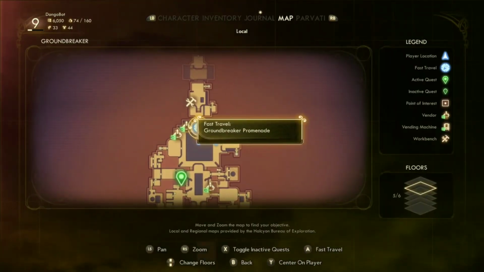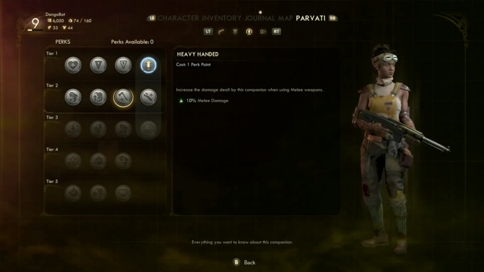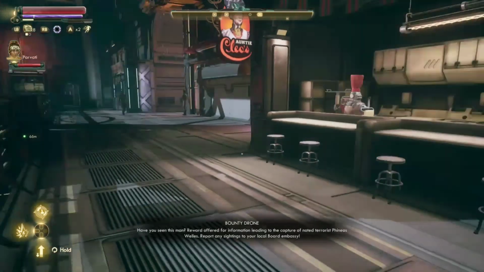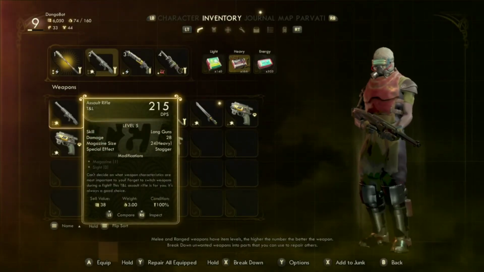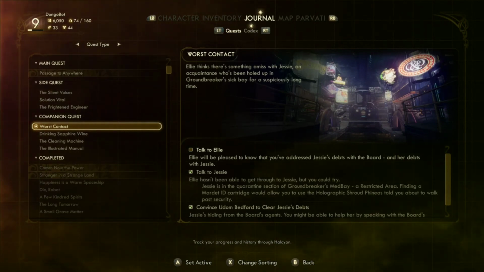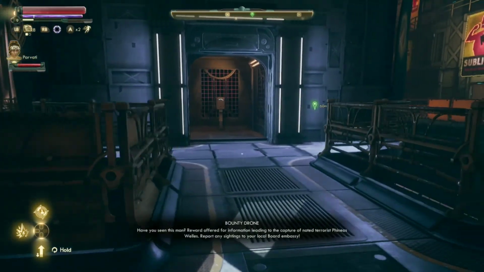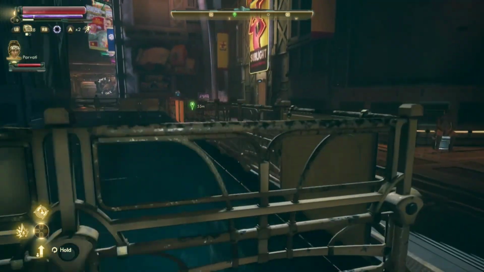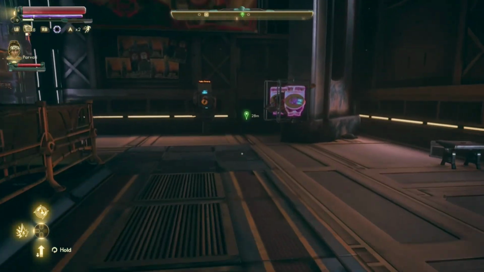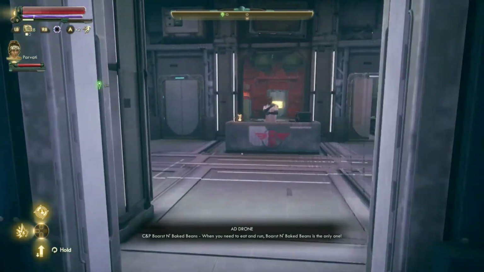Wait, Pravati, are you leveling up in any way? Did I level you up here? Gotta get them levels up, lady. We can do this. Alright, let's take a look at the journal, see what we can do now. Pleased to know that you've addressed Jesse's debts with the board. Oh yeah, we're still going to do that. Are we going to be able to do that? Because I think my cartridge is on the blink, unless we're going to have to talk our way out of it. We seem to have a pretty decent persuade there in that room. And previously. So perhaps, maybe, yeah.